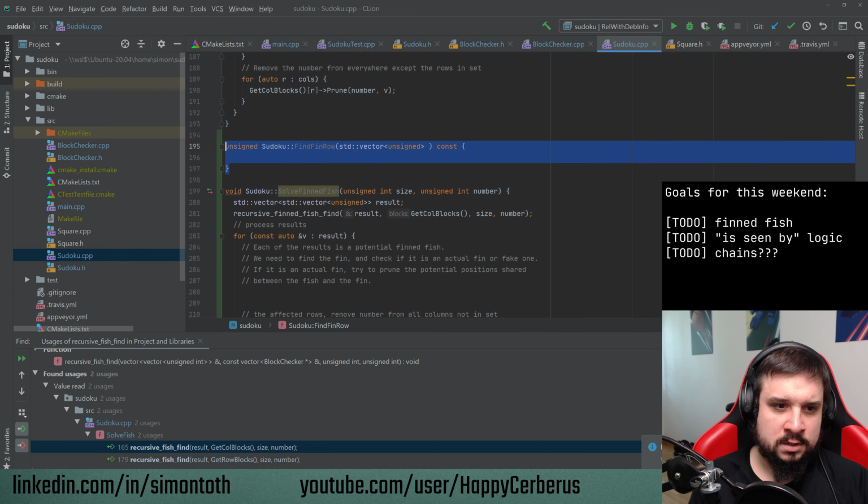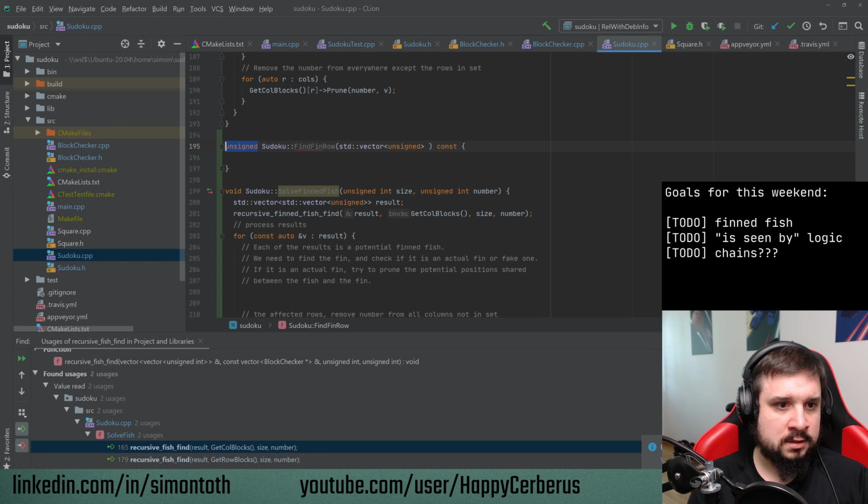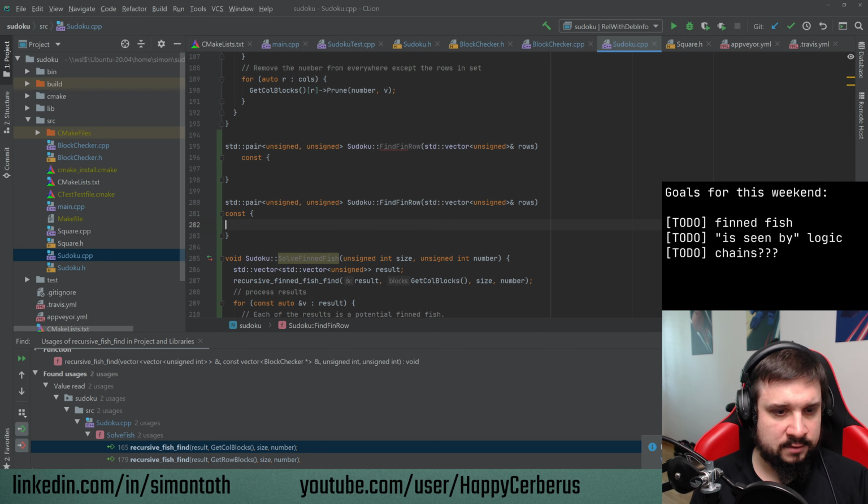And I guess I need two of them because, maybe not. Damn it, this is hard. Okay, let's just make it like this and then I will try to generalize. So this function will really just give me the actual coordinates of the fin, if it is a fin.